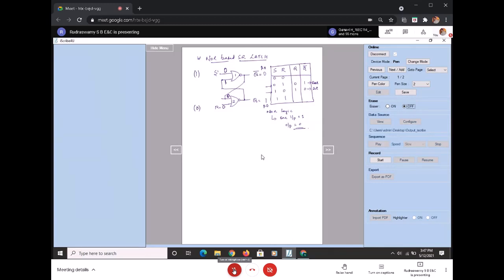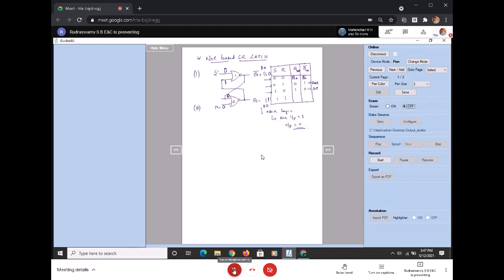Now we can see that with S 0, the other input for NOR gate 1 is 1. One of the inputs is 1, so the output is 0. That means there is no change in Q bar. This 0 is again going here, and there is no change in the previous one also; 0, 0 means it is 1 now. So when S is 0 and R is 0, there is no change in the output, and the same thing happens when Q bar is 1 and Q is 0 also. That's why I call it Qn plus 1, to ensure that when both S and R are 0, 0, it is Qn and this is Qn bar. This is the third input combination that we have.